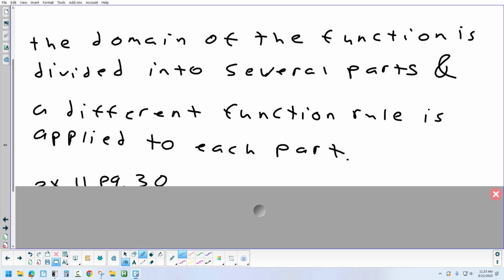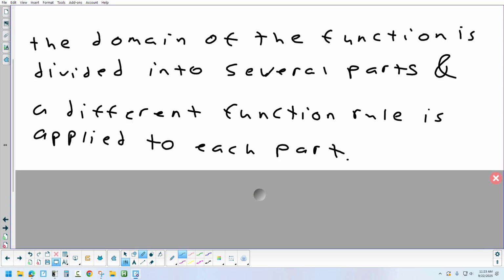And the way that a piecewise function works is, let's say I decide to split my domain at the number 0. And I tell you, okay, if you pick a number less than 0, I want you to plug it into the first one. And I would tell you what that formula is. If you pick a number more than 0, you're going to plug it into the second formula. And I would tell you what that formula is. So depending on if you pick a number more than 0 or less than 0, you have a choice of which formula to plug it into. And they will always tell you the rule for which one to plug it into.